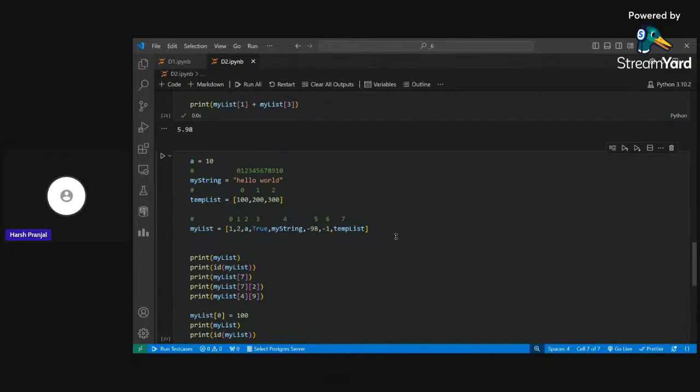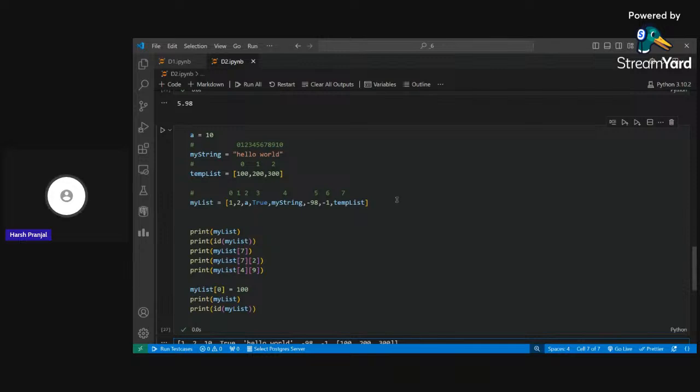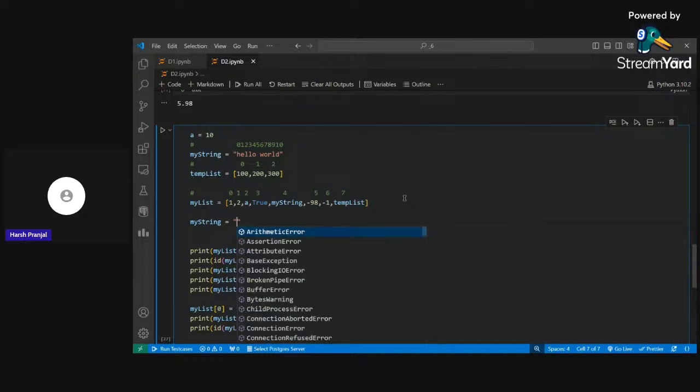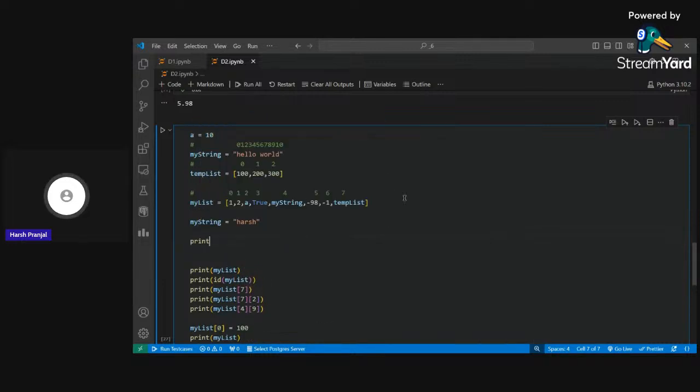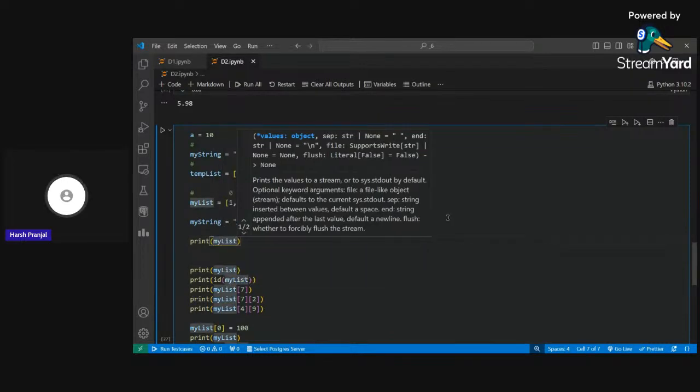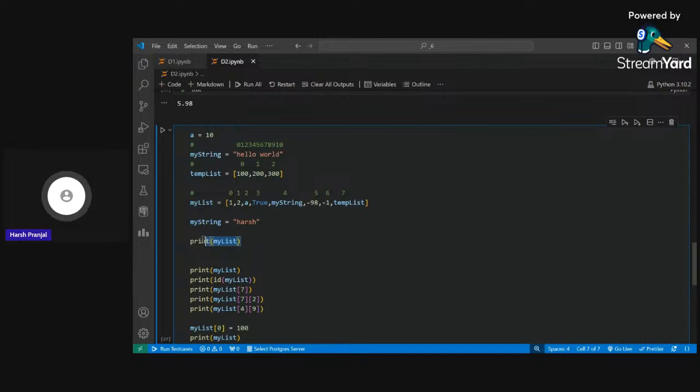Now, there are some consequences of using shared memory. What happens if I change the value of my string, right? And if I try to print my list, any guess what will be the output? What will be the change in the output?